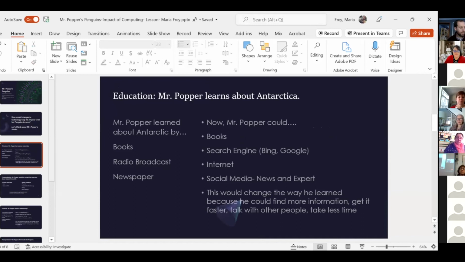Through the discussion, we discovered he still could use books, but he could use ebooks, a search engine, the internet, social media. They even talked about how, instead of listening to the radio broadcast, they could contact the Admiral and get information directly from that expert. And then of course he can talk with other people, and it takes less time. We talked about the benefits of that.